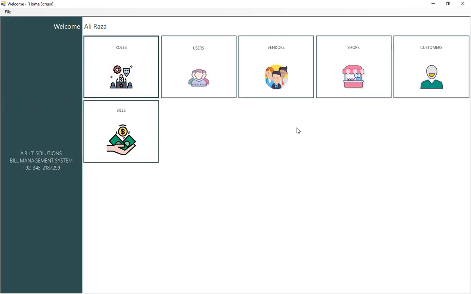We have successfully created the complete base of our bill management system. Now we can add any number of shops, any number of owners. The owners contain shops and the shop contains customers. That's the flow that I have created throughout this whole software. And now the next part of this software will be the bills, the actual processing.